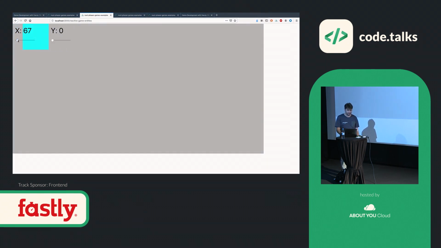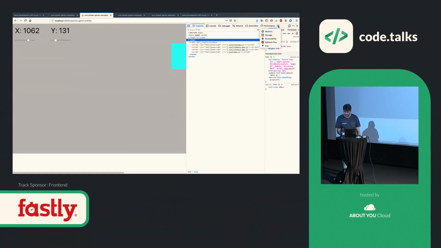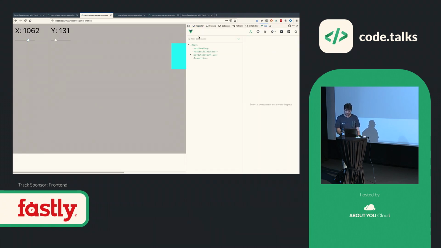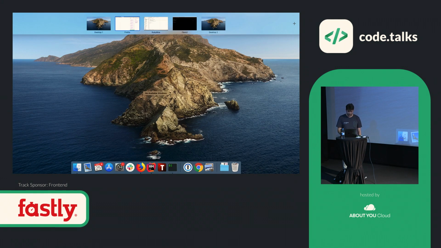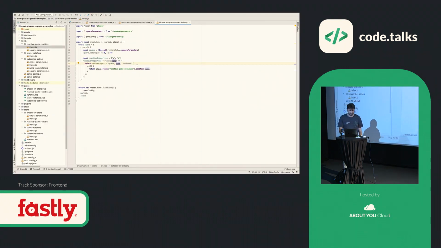I have 2 things here that move the coordinates, and those 2 things here on top, again, are native HTML elements, and the square is rendered by Phaser on the canvas thing. And this time, I can actually open up my Vuex debugger tools and see all these set position things that happened. So I can actually track each of the things that happened here, and look into the state and the current position if I want. So that was the reactive entities approach.